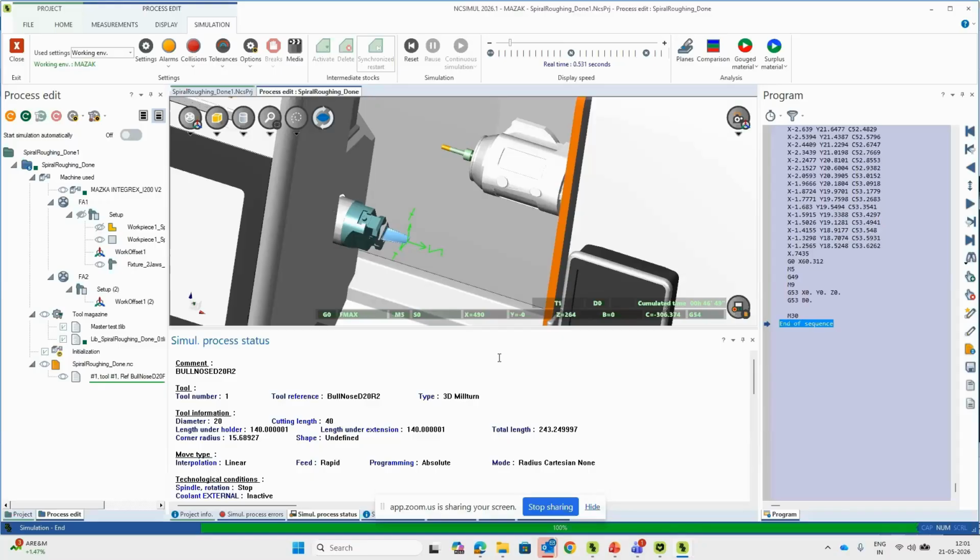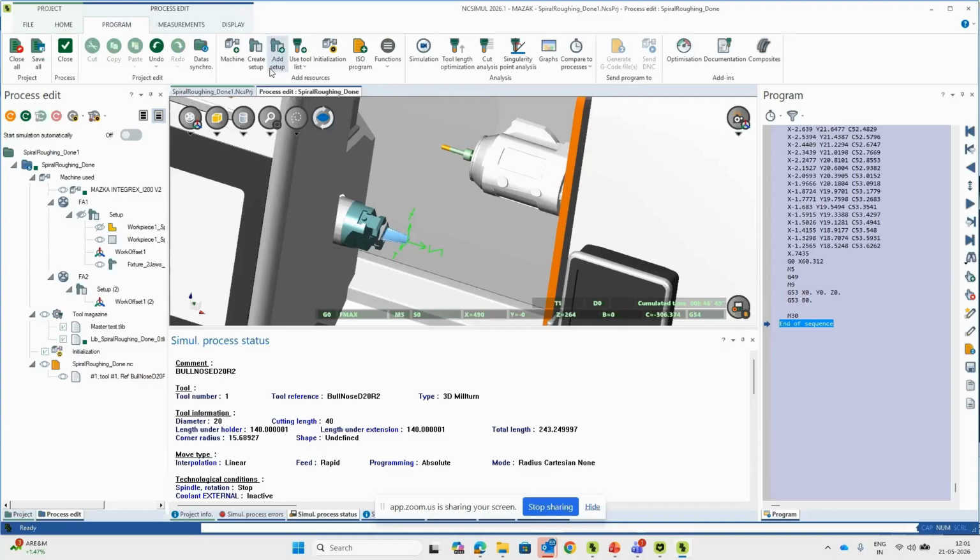Whatever CAM you are using, validate your program. That is the best practice, and you can safeguard your tool and machine, and also reduce machine breakdown time. You can keep running the machine at up to 90-95% and get the output without any distractions. Okay. So the working of NC Simul also is very easy.